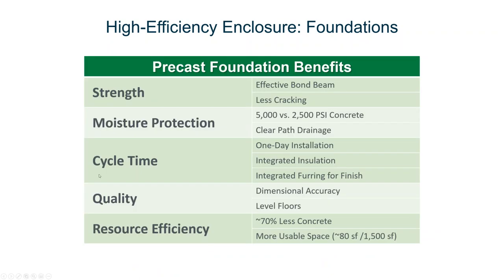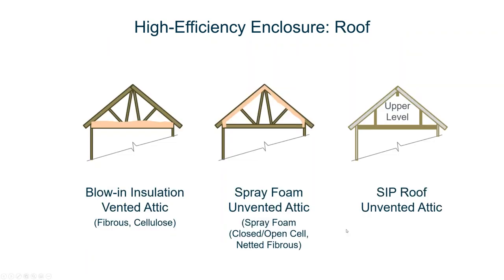There's a bit of extra work because it has to be dead level, but once it sits on the gravel, everything goes right through. The poly liner can go right underneath for both the capillary break and almost like a bib around the entire foundation. So great moisture protection. Cycle time is one day, you can install it in winter when you might have trouble due to cold weather and can't pour. Absolutely level floors, 70 percent less concrete. Because I'm not building that extra wall inset from the foundation wall, I'll add about 80 square feet per 1,500 square feet of basement. There's even a more cost effective way for foundations, which we'll address later.